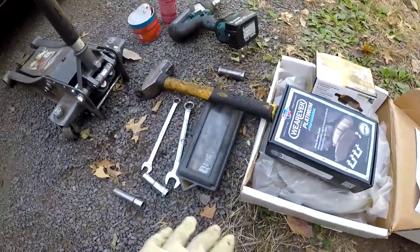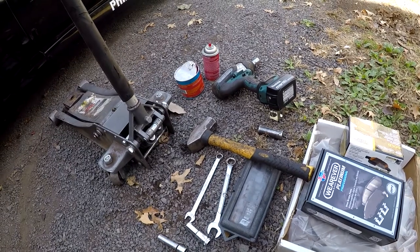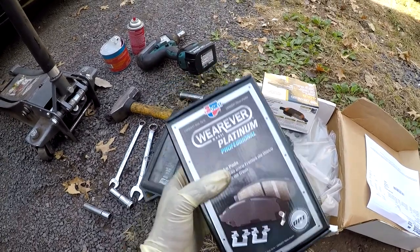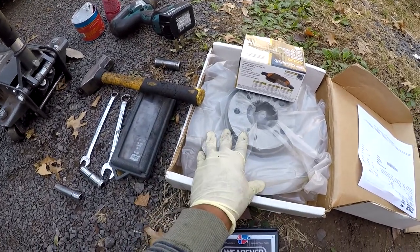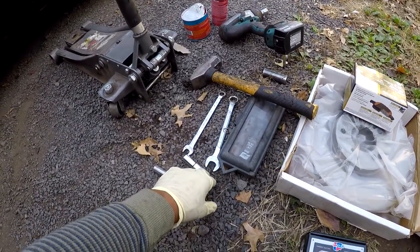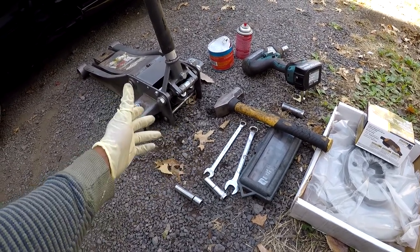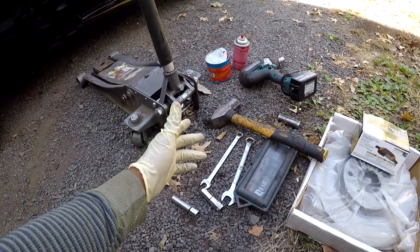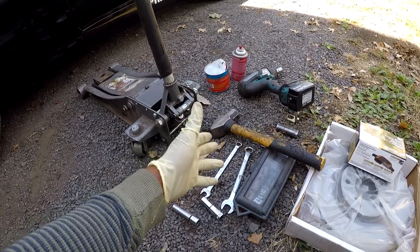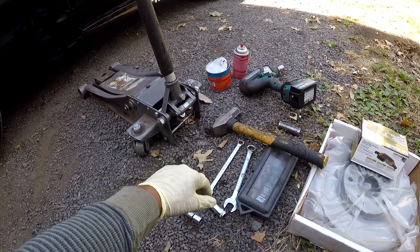Alright, so right now we got a few tools and the parts laid out that we're gonna be needing to successfully change these brakes. So we got platinum pads, and we got the platinum rotors, as well as the back brakes. Same rotors for the back. Most likely I'm gonna need a hammer, an impact screwdriver, various sockets, you know, 12, 14, 17, some grease, some anti-squeal, and what's missing from right here is a G-clamp. So you need a G-clamp to compress the piston back in.